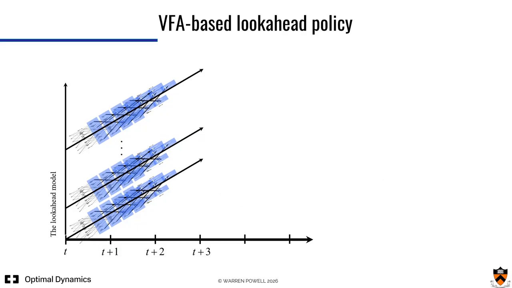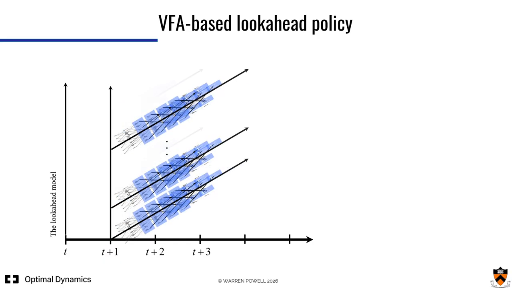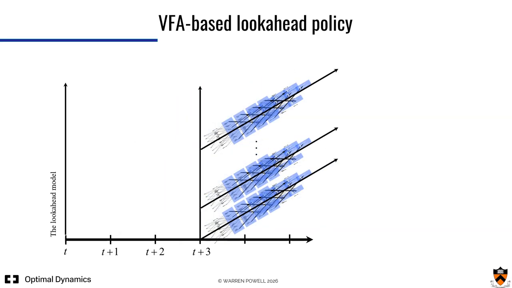Now, what you have to do is evaluate this look-ahead policy. It's a look-ahead policy, so this is a DLA. The look-ahead policy, not only am I accepting loads, I do have to dispatch trucks. We are using VFAs to dispatch the trucks. Now, I can simulate the DLA policy by saying, hey, I'm going to do 20 simulations at time t, roll forward, do it all over again at time t plus 1, t plus 2, and so on. So this is a rolling horizon of a DLA policy. The DLA policy is using VFAs to create a dispatch policy within the look-ahead policy.